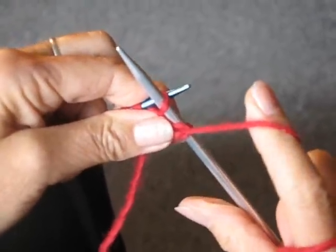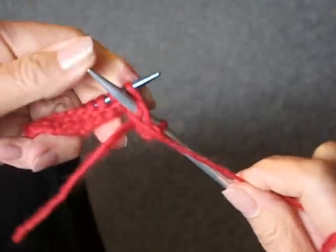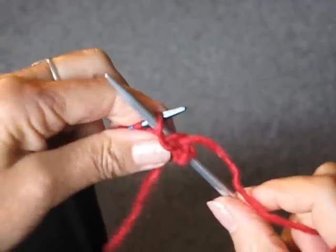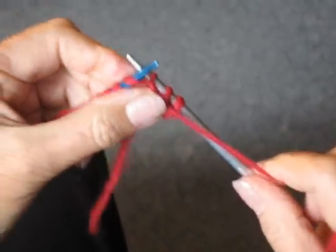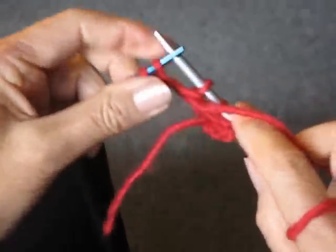So again, you're going to take the yarn, hold it any way that's comfortable for you, put it over and then under, push it down and pull it away from you and off of the other needle. Again, put the yarn through the front, put the yarn over and then under, push it down and pull it away from you and off of the needle. Continue like this until you come to the end of the row.